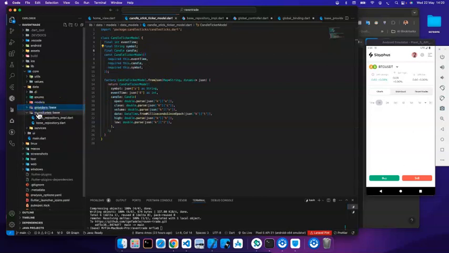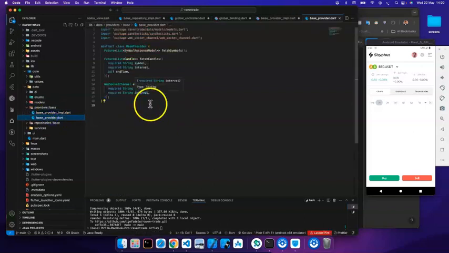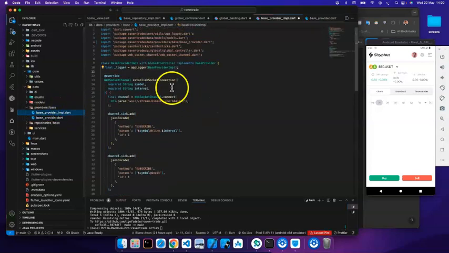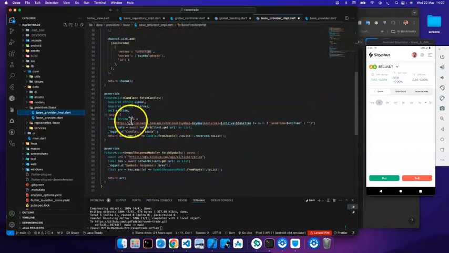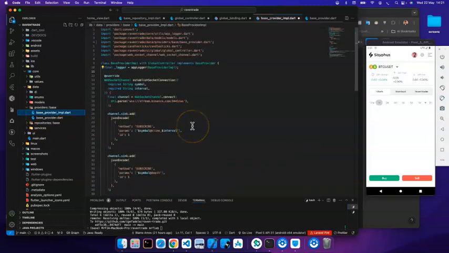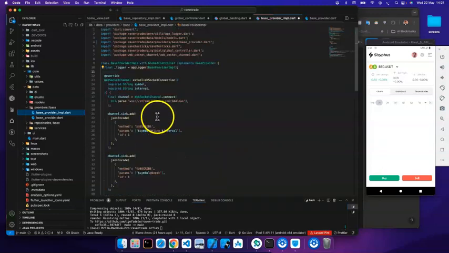So we have our provider and our repositories. So we really have one provider. Now, these are base provider, the abstract class, the interface. And the implementation. The provider interfaces with the API we are getting our data from. So it's the one that accesses the internet, the data from the internet.